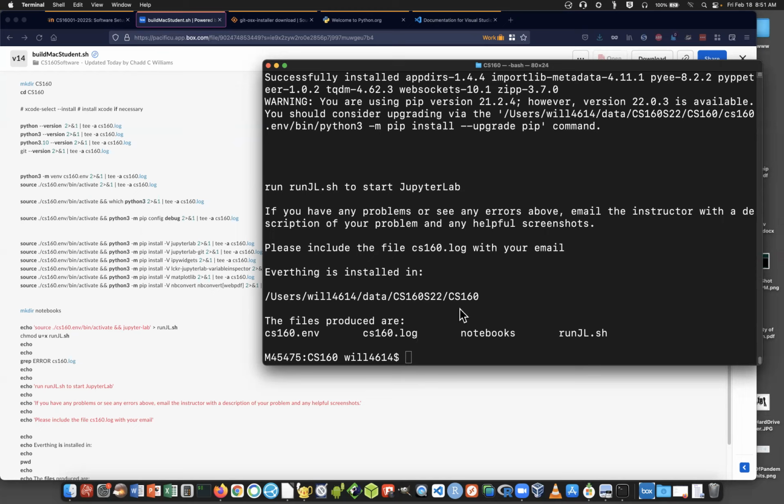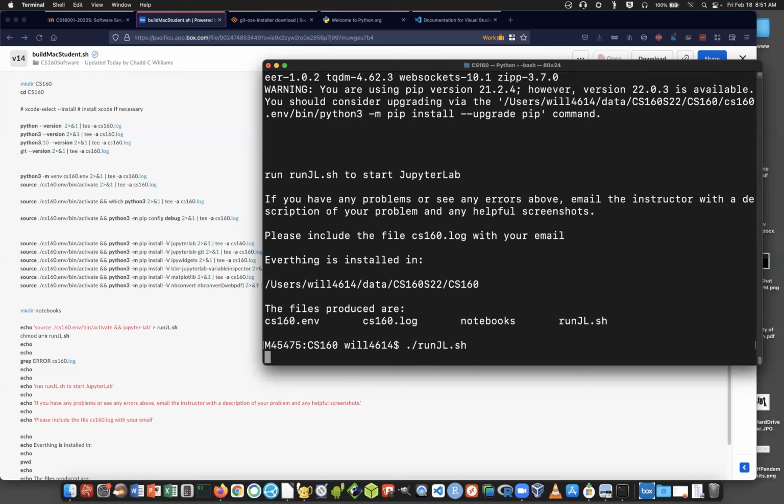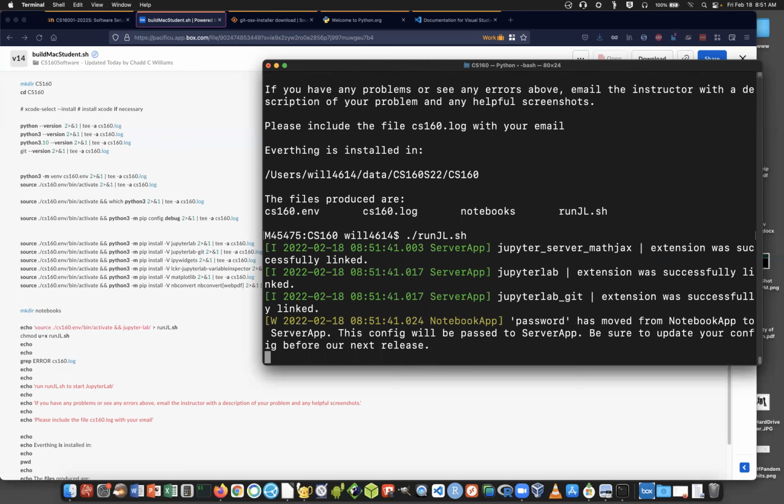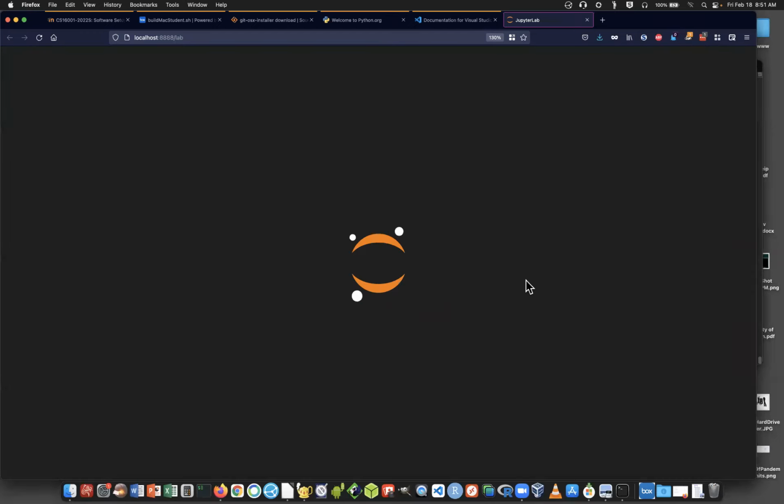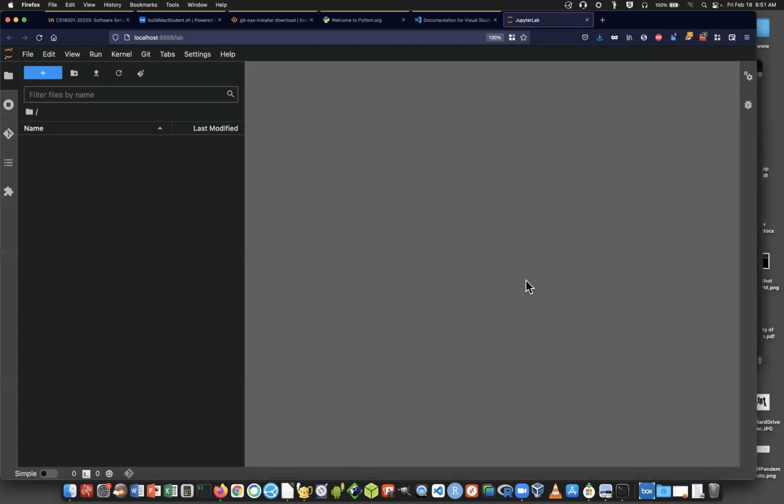We can now run Jupyter Lab using this particular command over here. The way we're going to do that is just ./run_jl.sh. That's going to bring Jupyter Lab up inside your web browser. It's going to take a minute for this to happen, so we'll pause and wait for that to pop up. We're going to see a little bit of output here in the terminal window, and eventually it's going to pop up over here in our web browser. It's going to work a little bit and spin up, and then we're going to be presented with our interface.